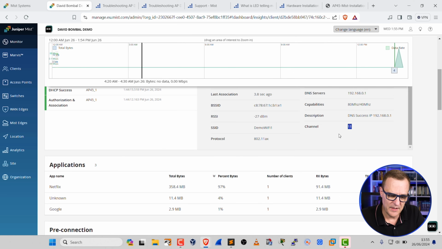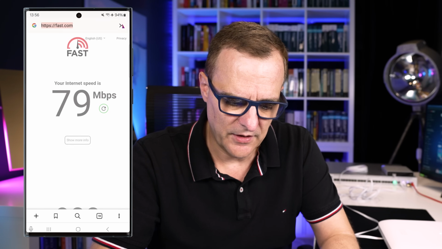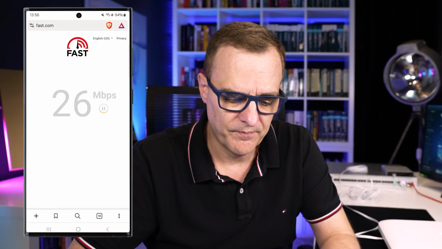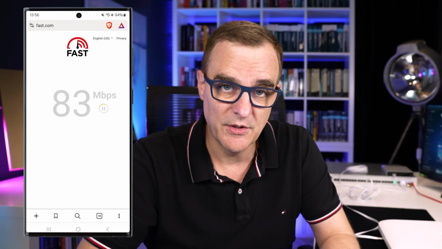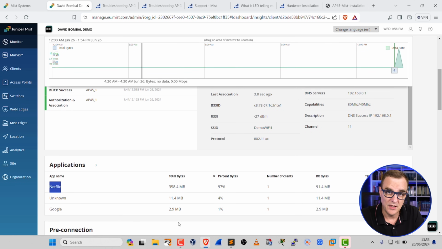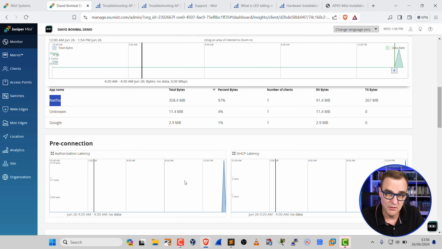So just with this very basic setup, I can see Wi-Fi information, network information. I can also see where the device went. So went to Netflix. And that's because on this phone, I've been doing a speed test by going to fast.com. Now, the network that I'm using here isn't very fast. It's only, you can see it's about 80 megabits per second. That's got nothing to do with the Mist configuration. That's got to do with the physical network here. But notice I can see all that information directly through the portal.